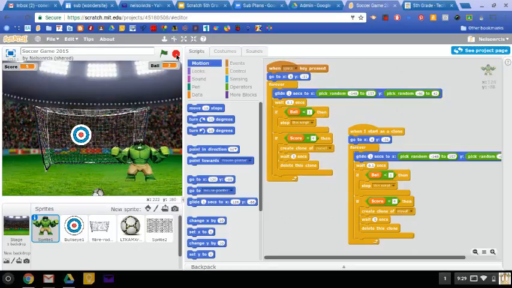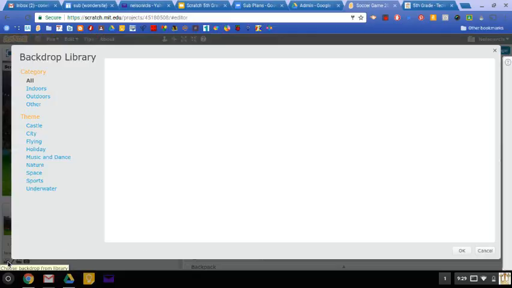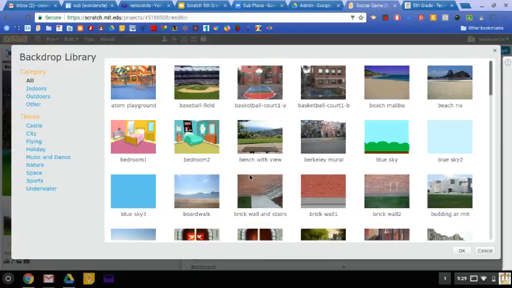All right. Now, here's what I want you to notice to start with. I have right over here, I have the background. And if you want to use one of their backgrounds for something, you should start there. Go right down here to this little picture of the mountains and the moon or the sun and see what they have in there. Because if I tap on that, this pops up and you have a lot of options here, depending on what your game's going to be. Mine is a soccer game, but you could do something else where you're trying to hit something.